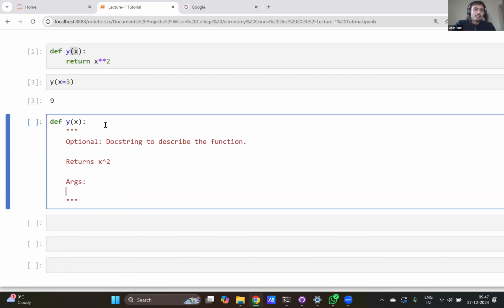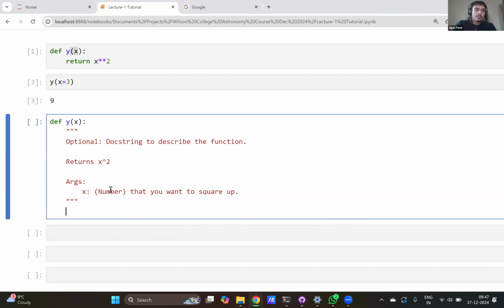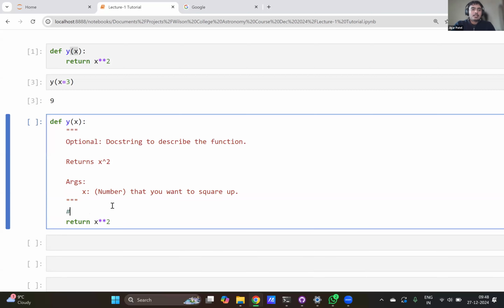And maybe arguments. Arguments are just what you put in the function, which is x. So x would be one of the arguments, a number that you want to square up. That's going to be your docstring. Once you are done with the docstring, put the logic in.